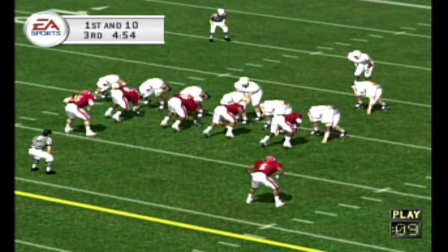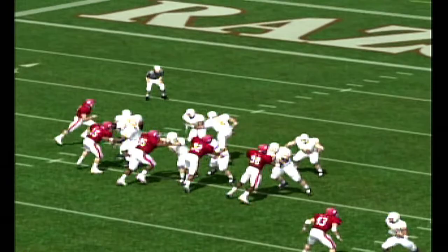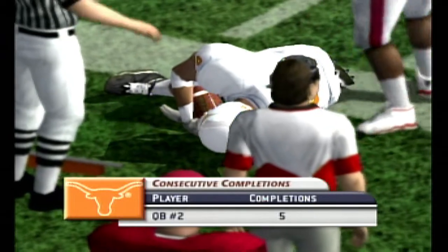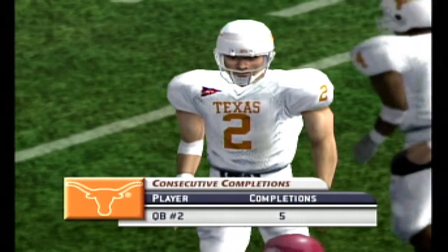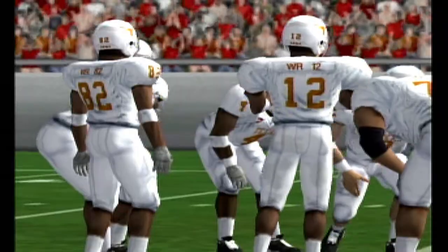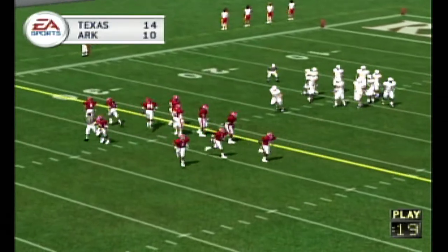Arkansas lines up defensively in a 4-3. He's in trouble. Complete. He's knocked out of bounds at the 30-yard line. A good play to the tight end that time. Yeah, and this is a play that we saw in practice the other day over and over again. And as a coach, you like it when all that practice pays off and your players execute in a game like they did all week in practice. Good job. Second and 1 coming up here. Ball on the 30.